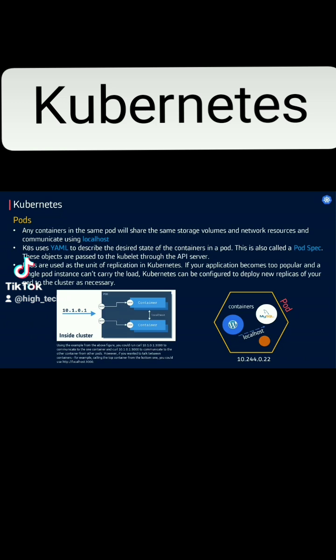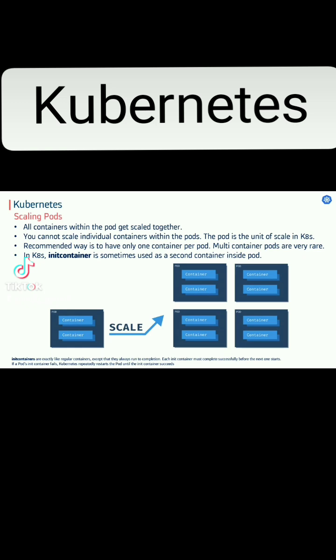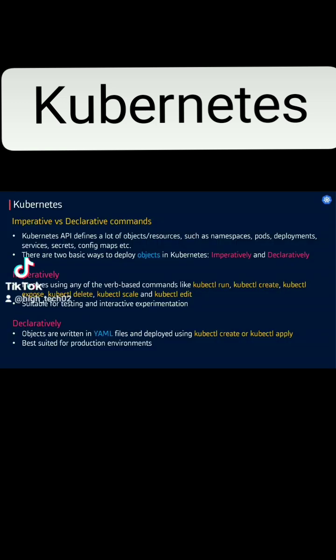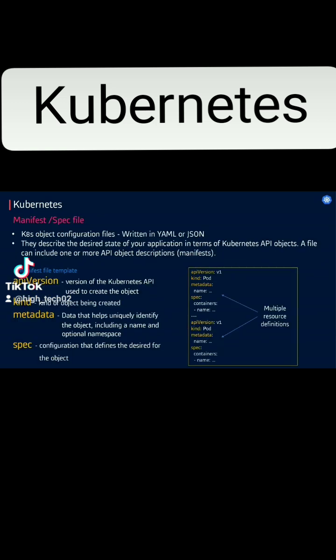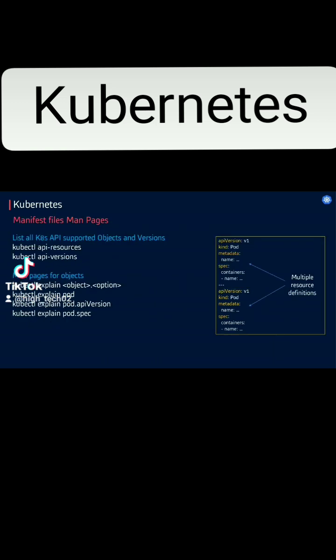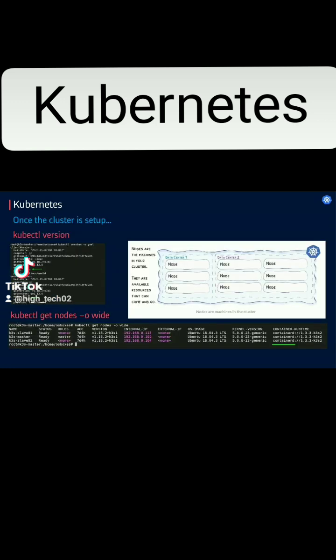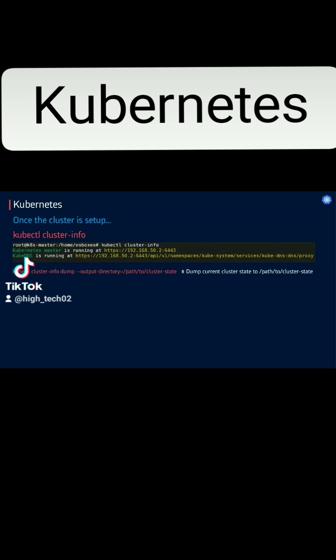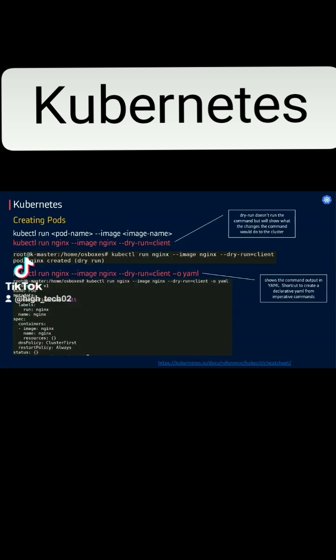Who created Kubernetes? Kubernetes was created by engineers at Google, notably Joe Beda, Brendan Burns, and Craig McLuckie. The project drew on Google's extensive experience managing containers with their internal system called Borg. Why was Kubernetes created? Kubernetes was created to solve the complexity of managing containerized applications at scale. As container adoption grew, there was a need for a platform that could automate and streamline deployment, scaling, and operations, leading to the creation of Kubernetes.